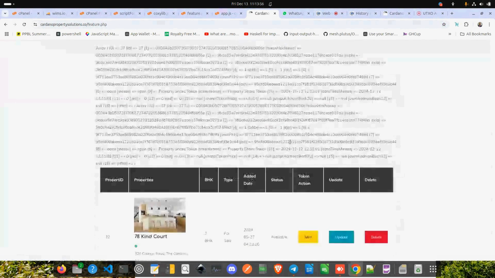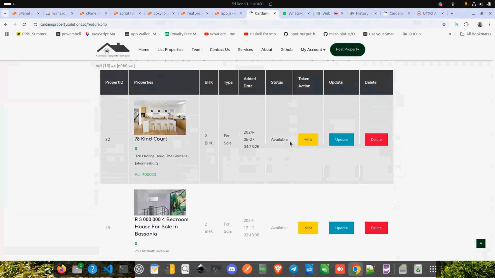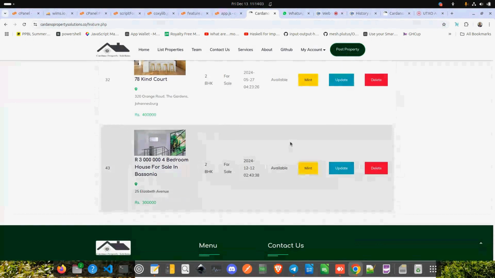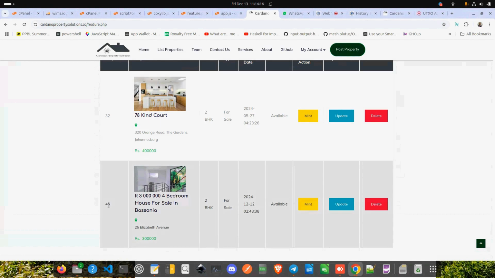The agent is James. Yeah, James has two properties. Property ID 32 and property ID 43. So now I must be able to mint shares for 32, which is 78 kind code. And then I must be able to mint token shares for this house, which is 3 million, which has property ID 43.